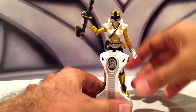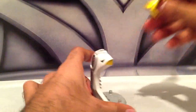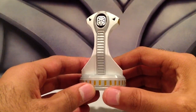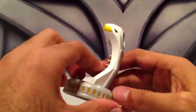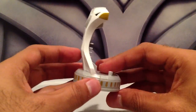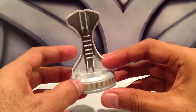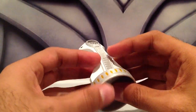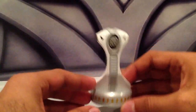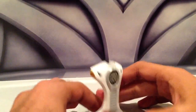Next up, let's do yellow. Let's do the other girl. So here is the Yellow Ranger. So we'll take her out of this, and here is her sword cockpit. You have the ape sword right there. There's yellow on the sides and yellow paint around here. Although the yellow paint looks a lot like gold paint, and if you compare the Yellow Ranger with the Super Mega Mode Gold Ranger as well, both of them have very similar color paint. So just a little notice there about that. But not much more to this little cockpit. The Megablade as well, same thing, so we'll just skip over that.